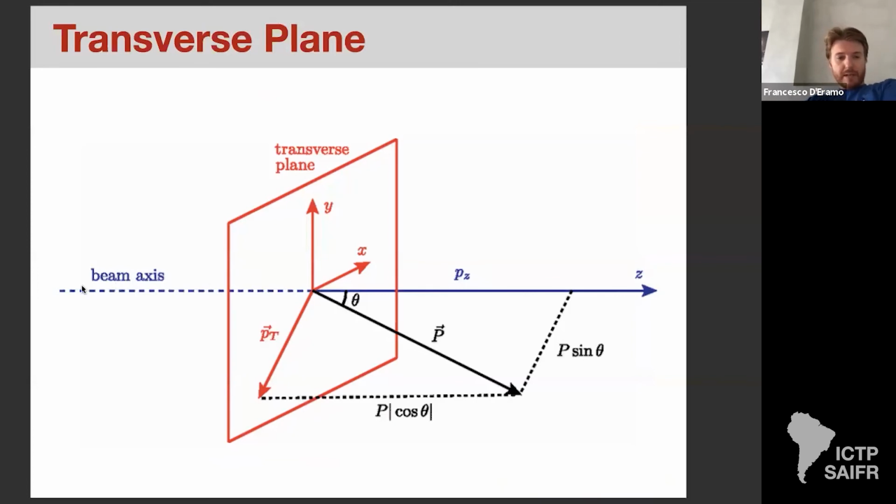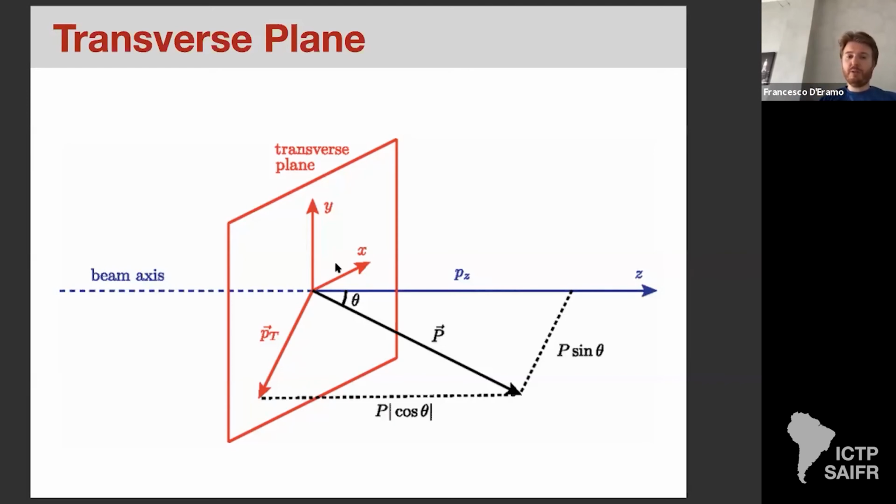At a particle collider, you have a so-called beam axis. Let's discuss the LHC for concreteness, but there have been experimental results on dark matter searches also from LEP, which was an e+e- collider. So you have this beam axis, the Z axis in this coordinate frame, where you have the two protons colliding against each other. And you can define a transverse plane, the XY plane. The transverse plane is just the plane orthogonal to the beam axis. So you have your reference coordinate system.